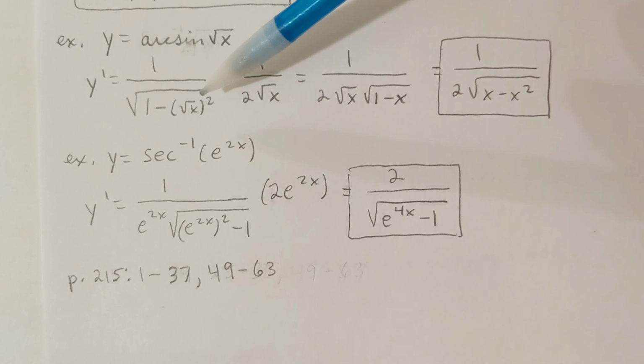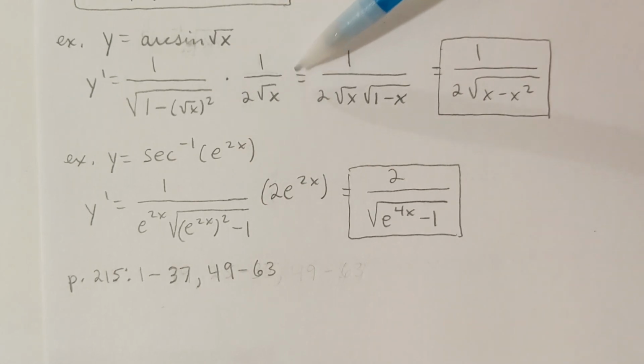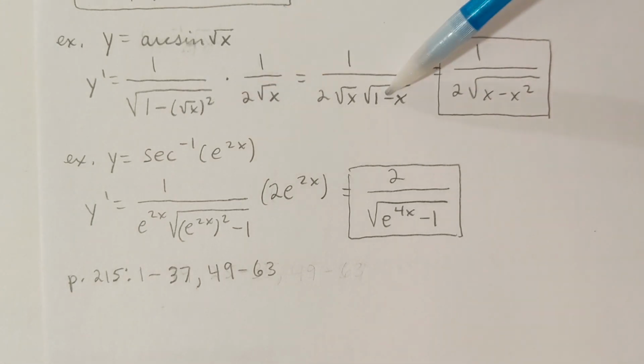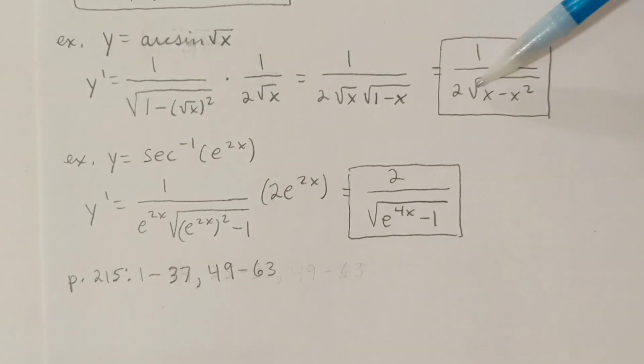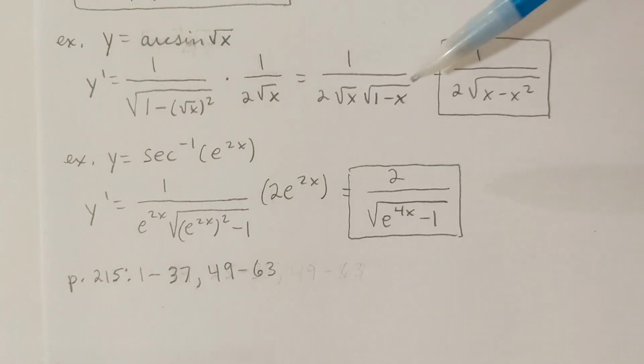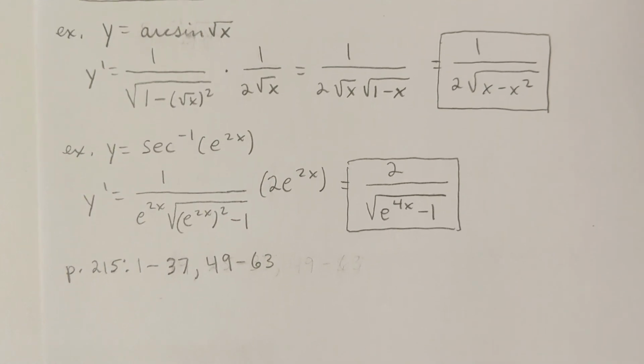I've got to multiply by the derivative of that thing that I was ignoring. The derivative of x to the 1/2 would be 1/2 x to the negative 1/2, or 1 over 2 x to the 1/2, or 1 over 2 times the square root of x, if you're using radical notation. Simplify that. Square root of x squared, that'd be x. Okay, and you can get a single radical there with those two terms. And again, simplify as far as you can go with all this stuff here.